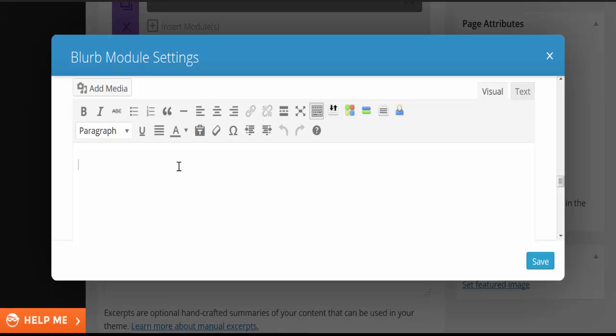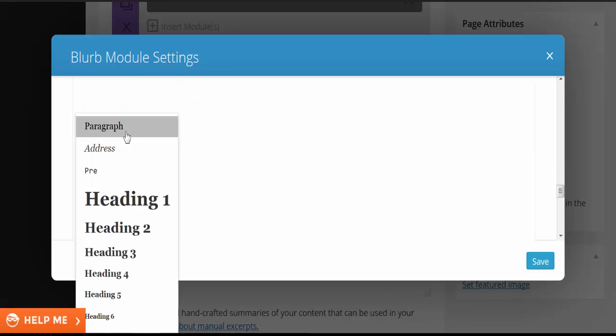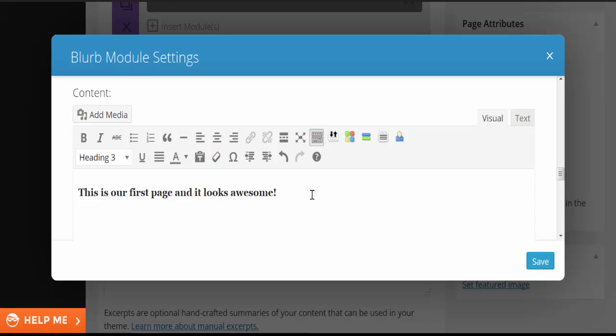So let's say something along the lines of, this is our first page and it looks awesome. We will select it, make it a little bigger, bolder. Let's say heading 3, just to give it a little punch. And we will save that.